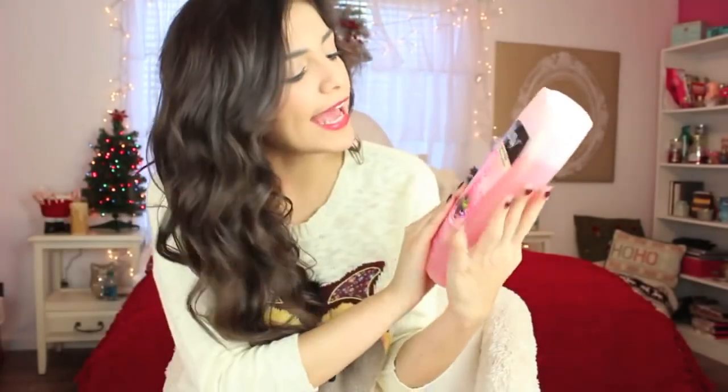It is the Olay Silky Berry Cleansing Body Wash. And can we just talk about how big this container is? I mean, look at it compared to my head. It is huge. It's ginormous. So I really love this body wash because number one, it smells so good. It's like berries and sugar and it's very smooth on my skin.